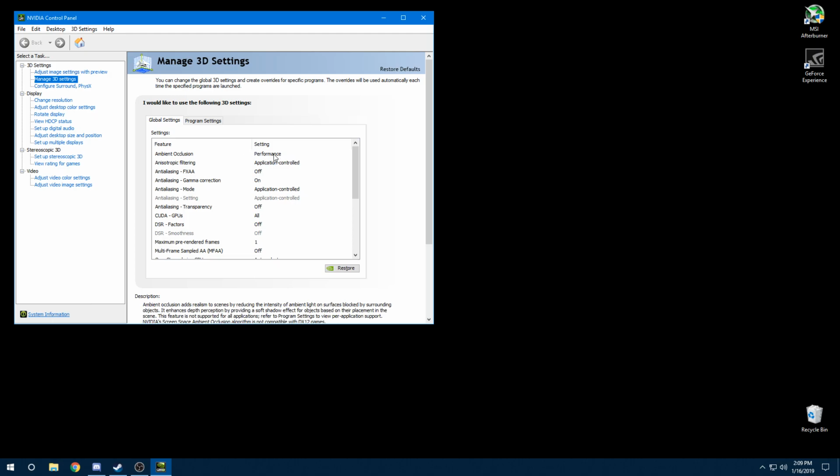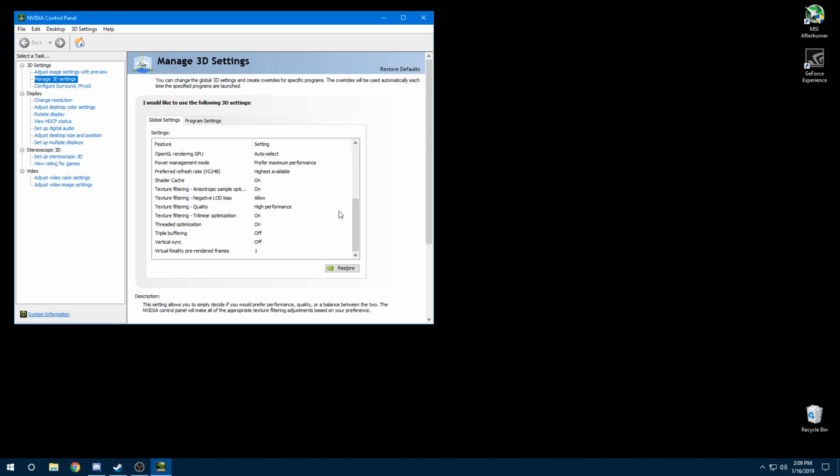The things I changed, I don't really have to go over everything. I'm just going to scroll through it slowly so you guys can look at what I have for mine. This might be different for everyone's GPUs, kind of like hardware specific things. Some things that work for me might not work for you, so you might want to do one change at a time for these. But pretty much you're just going to prefer maximum performance on whichever options allow it, and have your maximum pre-rendered frames at 1, and make sure your refresh rate is the highest available.